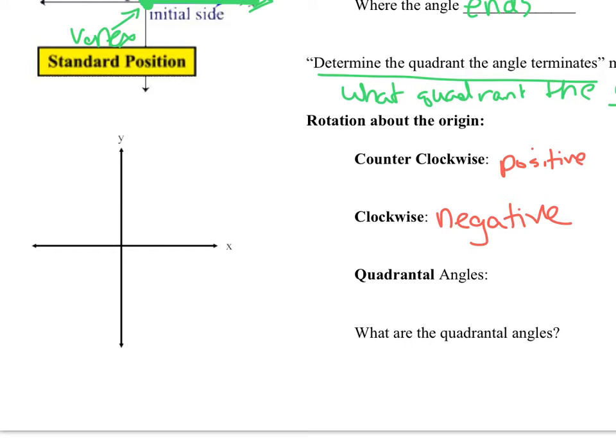So let's talk about that now. All right, so if we have an angle here, I don't really know how it's been measured. I know that my x-axis here is one side, but it could be an angle that goes like this, or it could be an angle that goes like that. Okay, we're not really sure, or it could even go around a few times and then end there. So that's the problem with this. So we need to know what direction, if it's clockwise or counterclockwise, so we can figure out approximately what the degrees are.